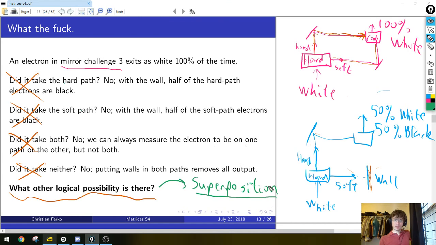Now at this point, this word is completely meaningless because all we're saying is we have no idea what is going on. So we're going to define a new word, superposition, and then try to figure out what properties motion in a superposition of paths has. So there's no content here. There's no magic. This is not the answer to the question. So far, this word is just an admission of ignorance. We don't know what's going on, and we need a new language to describe what the electron is doing to understand these results.